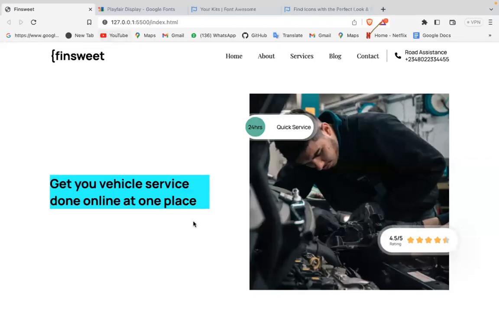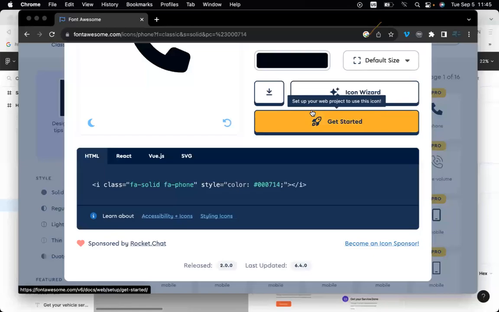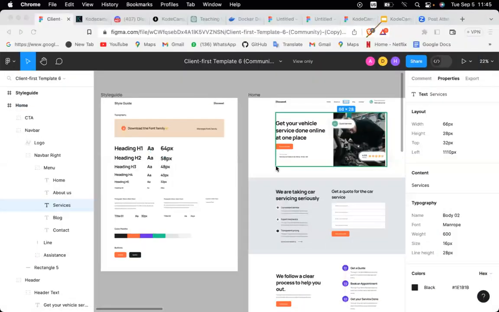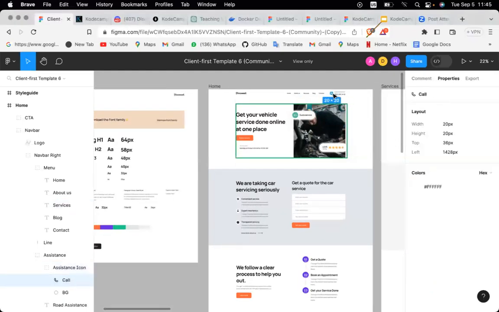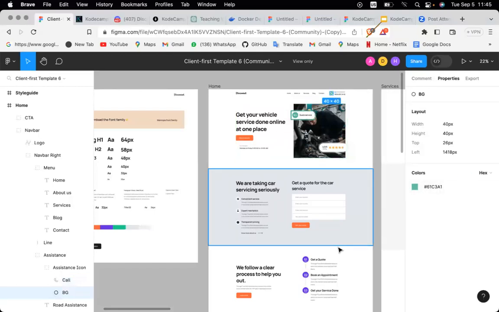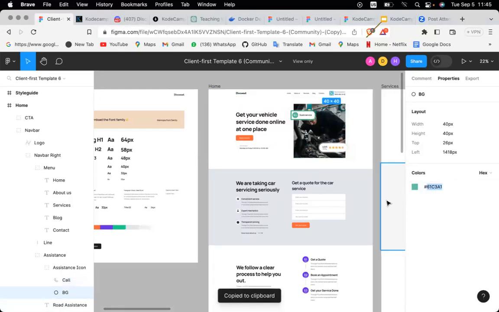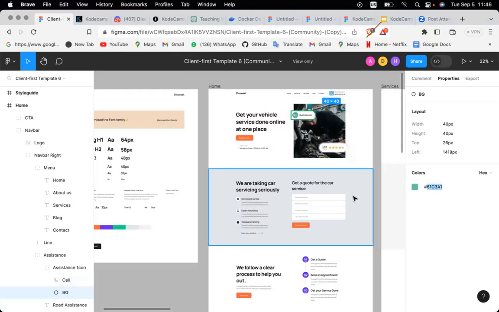Well, I think we don't really need to do that. But let's see, in case you cannot get a particular image from a design, for example, this icon now, sorry, I mean color. This icon now, let's say we cannot get this color, because some images you may not be able to get their color. Okay, so in this one we're able to get the color, so we can copy it here. But in case you cannot get the color of this particular image, you can just download color picker.